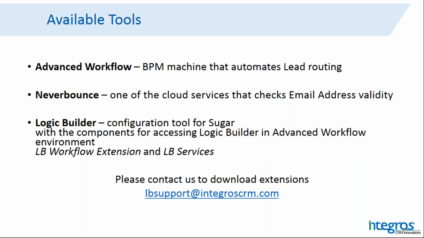And to bring this to life, we will use several tools. First of all, we are going to use advanced workflow, because the lead routing process is designed there. Then we are going to use NeverBounce. This is a service for email address verification. And finally, we are going to use Logic Builder with several extensions. It is a configuration tool for Sugar, and the extensions serve to access Logic Builder from the advanced workflow environment.